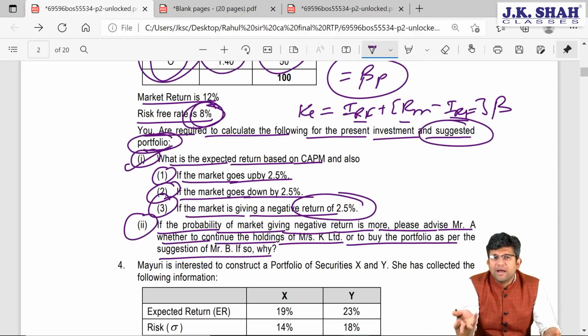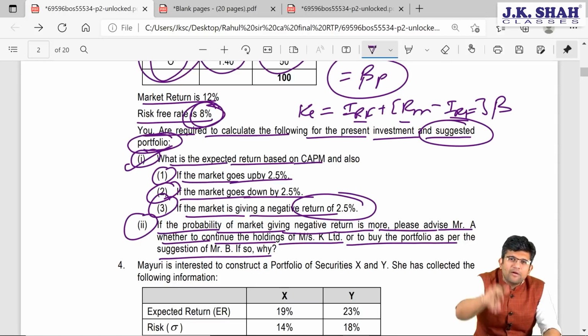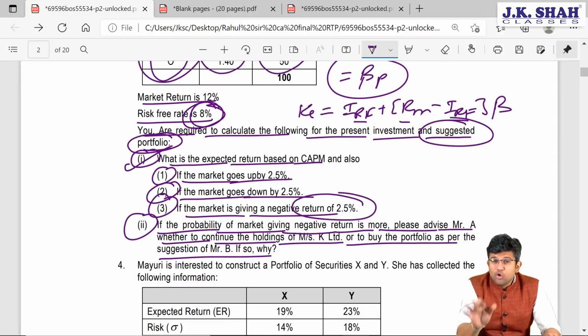Because what is beta? Beta is the degree of reaction of our investment to a change in market. Now if market is going down, our portfolio will react in that same fashion, but if the beta is low, then the degree of fall or the percentage drop in our portfolio will be on the lower side. High beta portfolios will drop very much, giving you higher losses.